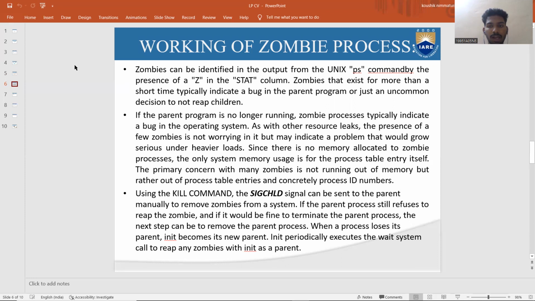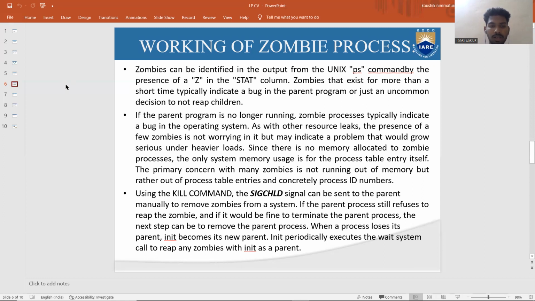Since there is no memory allocated to zombie processes, the only system memory usage is for the process table entry itself. The primary concern with many zombies is not running out of memory, but rather running out of process table entries, and concretely process ID numbers. Using the kill command, a signal can be sent to the parent manually to remove zombies from a system.